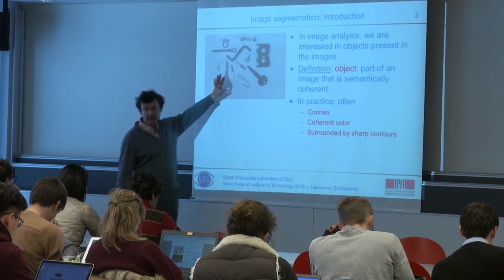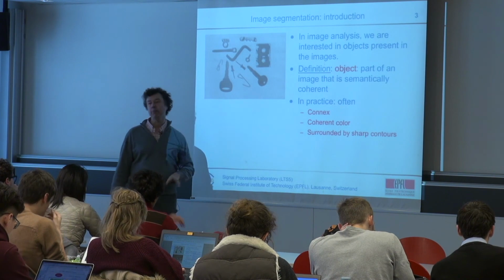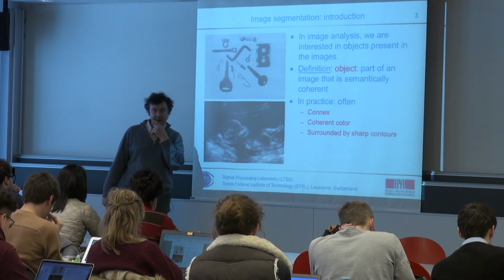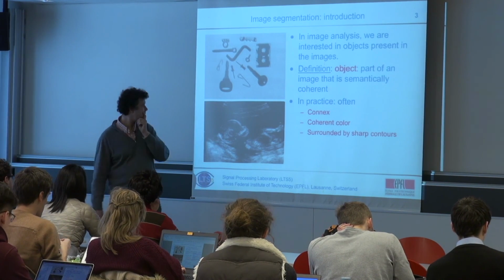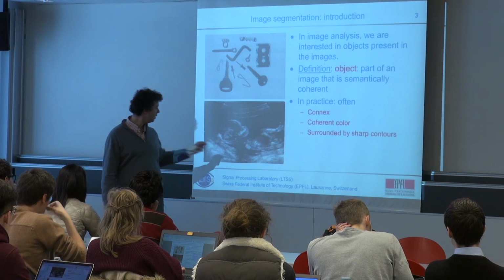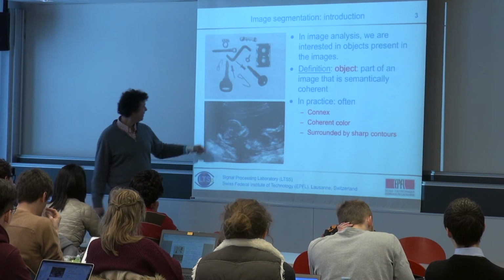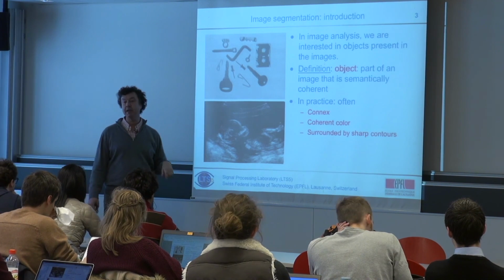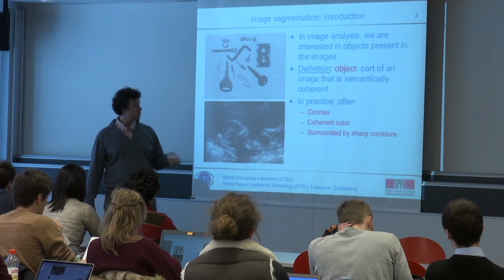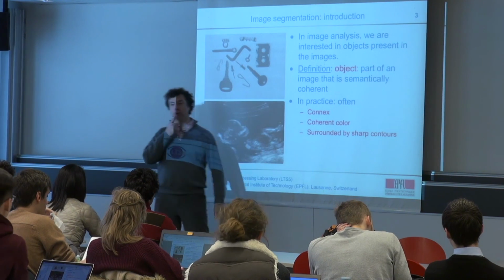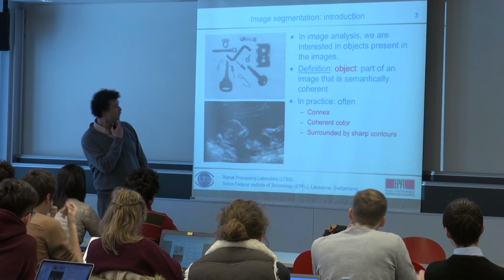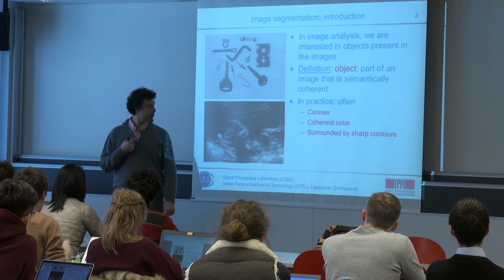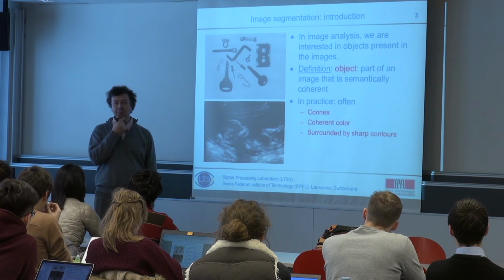This is a real image, but pretty simple. Now look at this one. This is my kid, the first one. He was 15 years old yesterday, but still. Now try to extract and measure the size of this baby. Connected object? Boo. With coherent color? Boo. Surrounded by sharp edges? Boo.